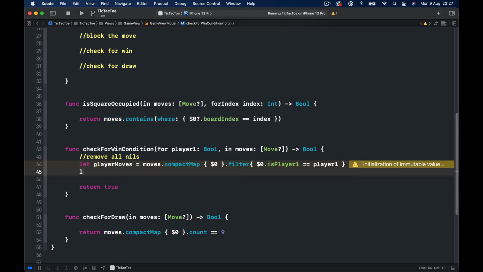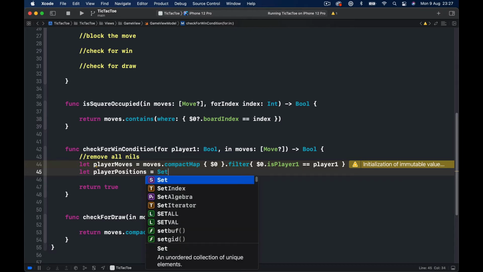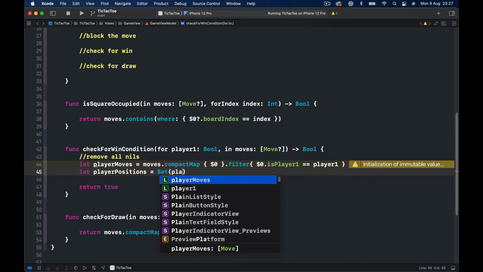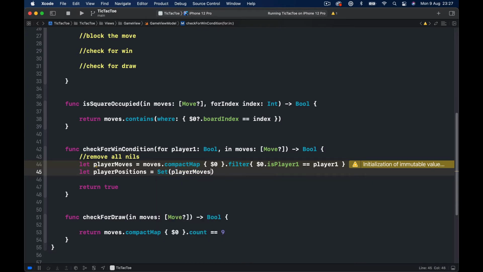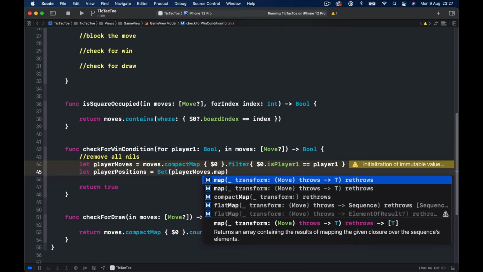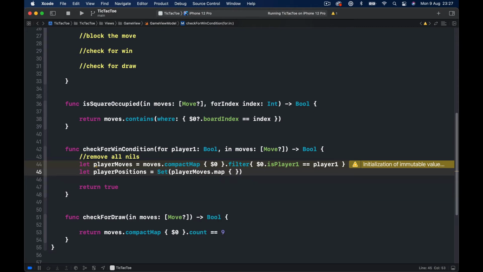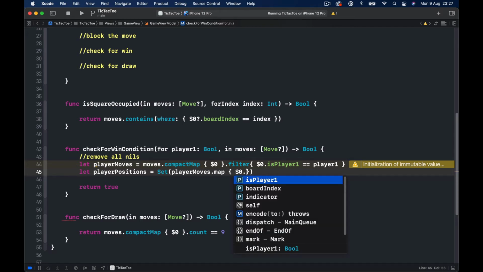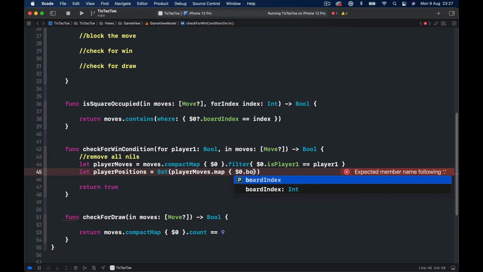So I will say let player positions equals set, and we are going to create it from player moves, and we are going to map them, and let's say $0. So for every move in our player moves, we want to get the board index.